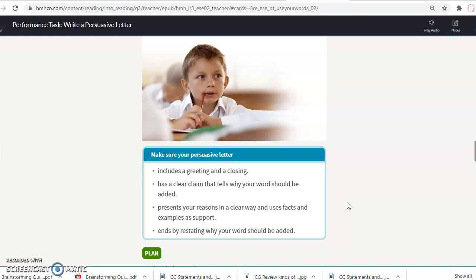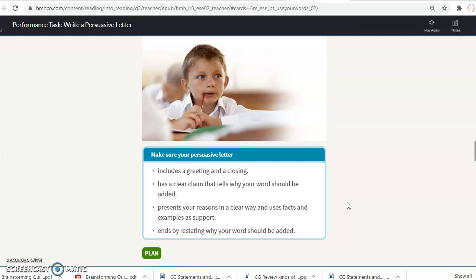As you draft the beginning of your persuasive letters, remember that the beginning is where you should identify your word and state your claim about it. One important thing to remember is that an interesting beginning catches the reader's attention, so they will want to learn more about the reasons that support the claim. Remember that presenting reasons in an order that makes sense, such as order of importance, helps readers to understand. Don't forget to use transition or linking words, such as because, to connect the claim and the reasons. For example, I think the word blank should be added to the dictionary because blank.